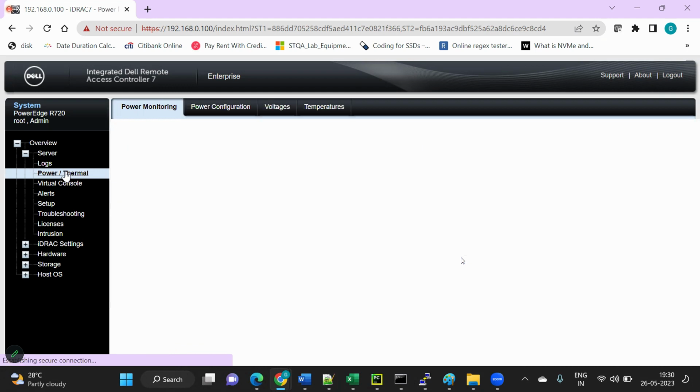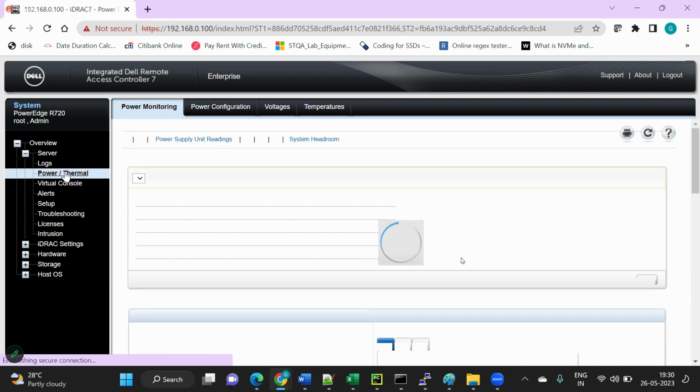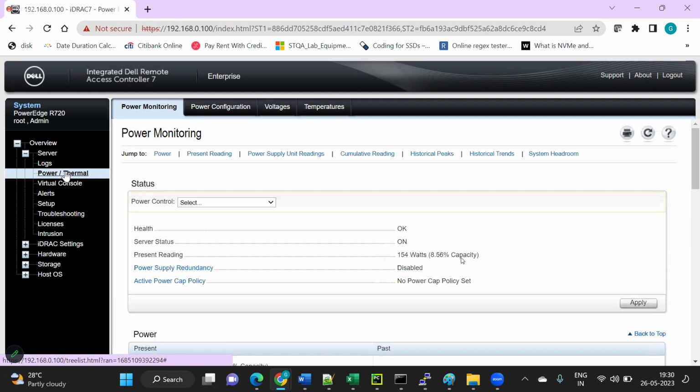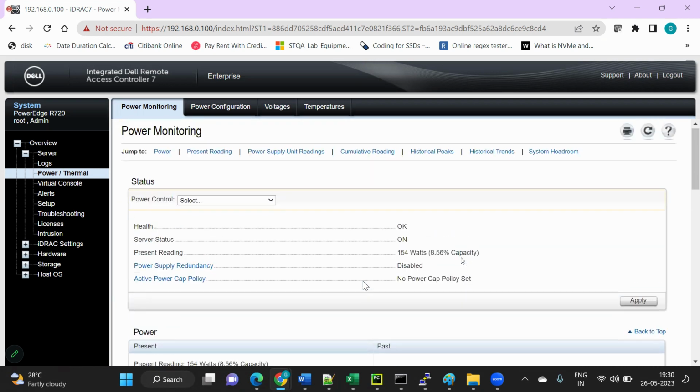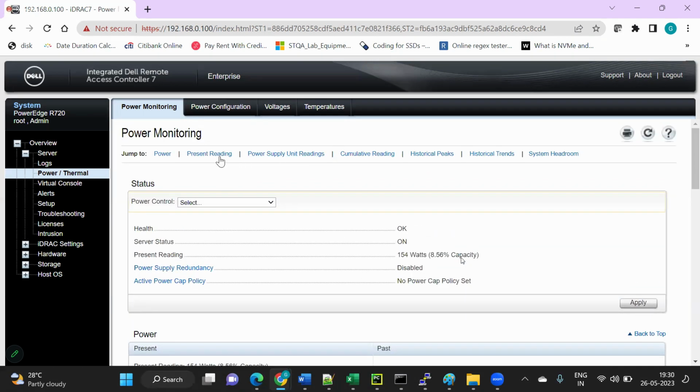So next one is power. Suppose you want to power off the server, you can click on this power control, power off the system, and you need to click on apply.